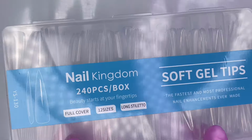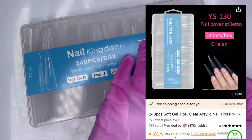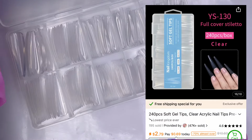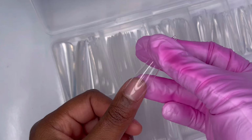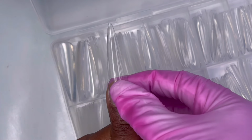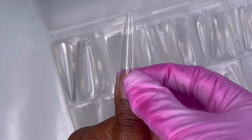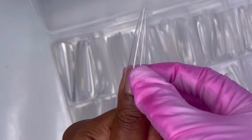Now I'm jumping into the nail tips that I got. The first one that I got are these super long stiletto nail tips. They're full cover, and I can use these to do a press-on set or do the gel X method. This is how it looks. I plan on rounding out the tip a little bit more to make it more of an extended almond shape. But yeah, I love those.